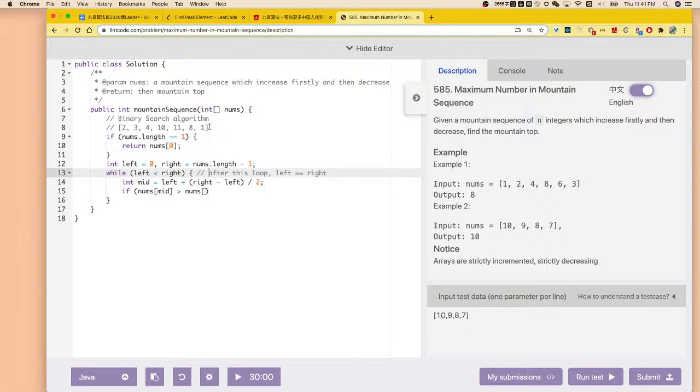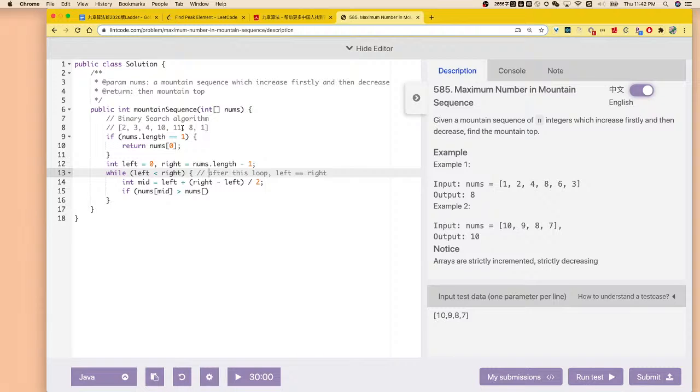There are seven elements in this array. When the left points to index 0 and the right points to the last index, which is 6, the mid will be 3, which points to 10. 10 is greater than the left one, greater than the 2, and greater than the 1? Yes. Can we say this is the mountaintop? No. Actually, it's still ascending. It's still in the ascending sequence. The next one, 11, is the mountaintop, the maximum number, right?